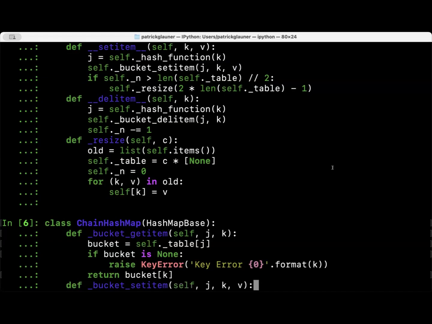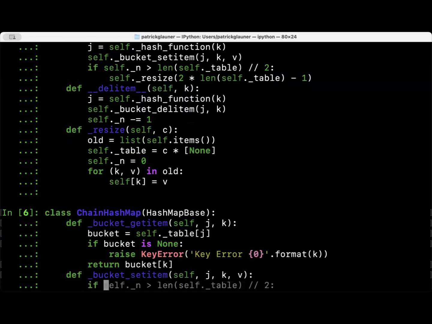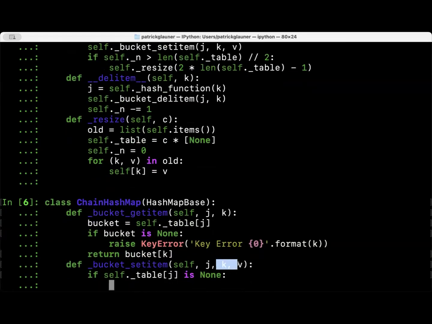So as two separate parameters, K and V. And what I need to check now is if that bucket is actually none. Because what I want to add now is a key value pair. And if the bucket is initially none, I first need to create an unsorted table map object and put it there.